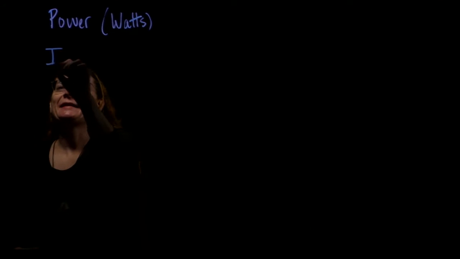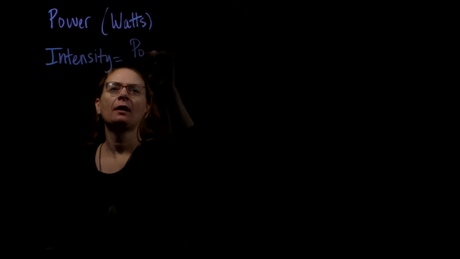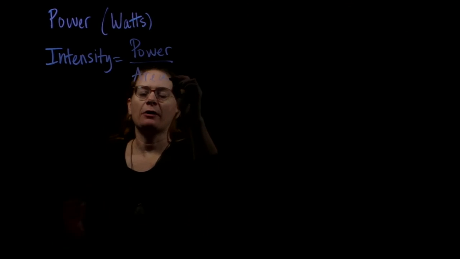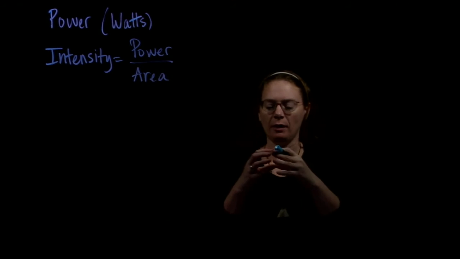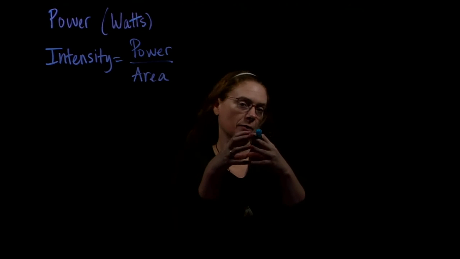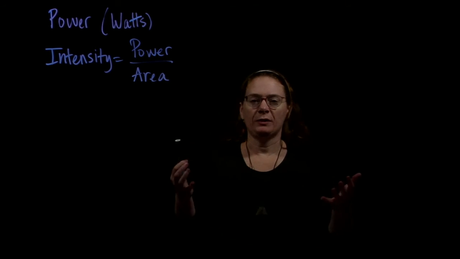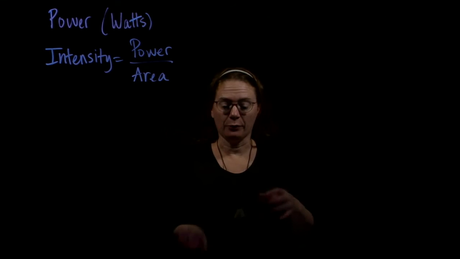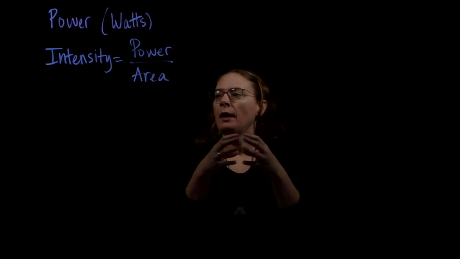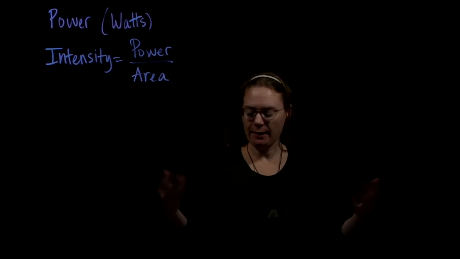So intensity is defined as the power, but it's also got something to do with distance. And it turns out it's the area. So the power of a source, and now we're saying how much is that power spread out? Is it spread out over a small area? Is it spread out over a large area? This should make sense: if it's spread out over a small area, if you're close, it's more intense, it's brighter or warmer. And if it's spread out over a big area, if you're farther away, it's less intense.